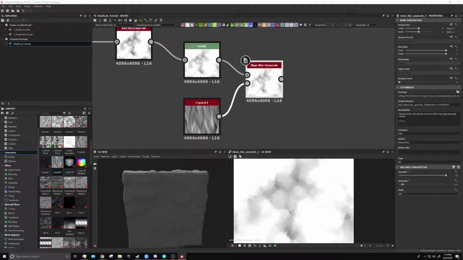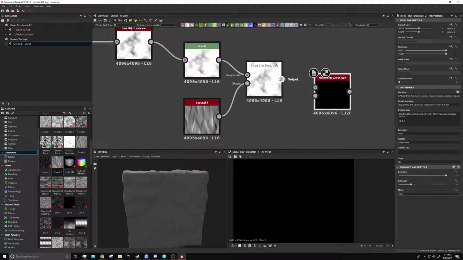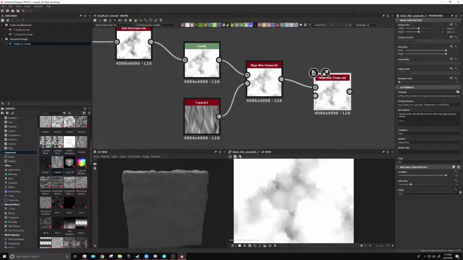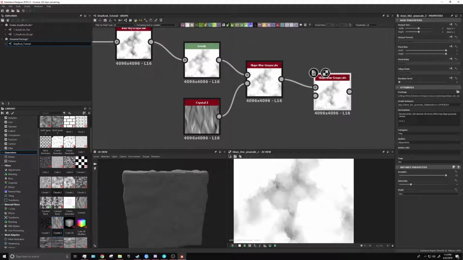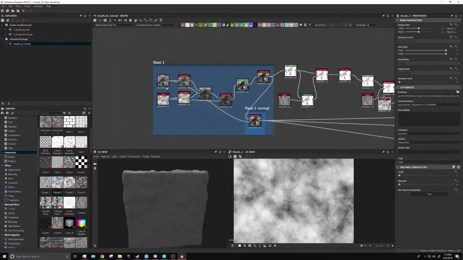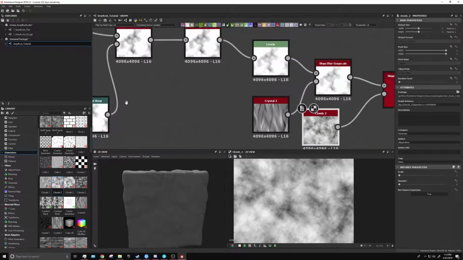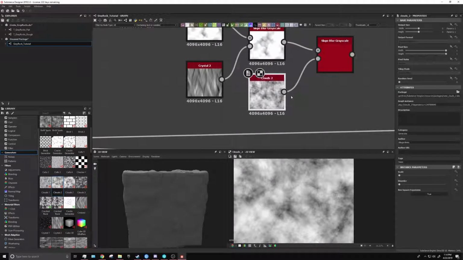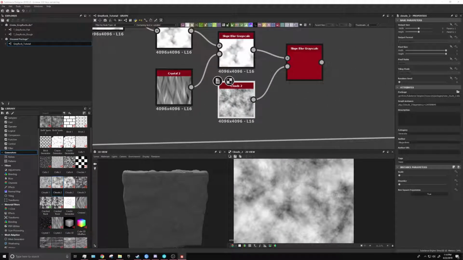Then another slope grayscale. I'm just going to copy and bring it over here because I was on it. Set the intensity to 4, 32, mode max, and then another Clouds 2. Now, I like just dragging in another Clouds 2. Some people say to use the same Clouds 2, but I find this a little bit cleaner. This is the way I like to do it. Don't have to if you don't want to.